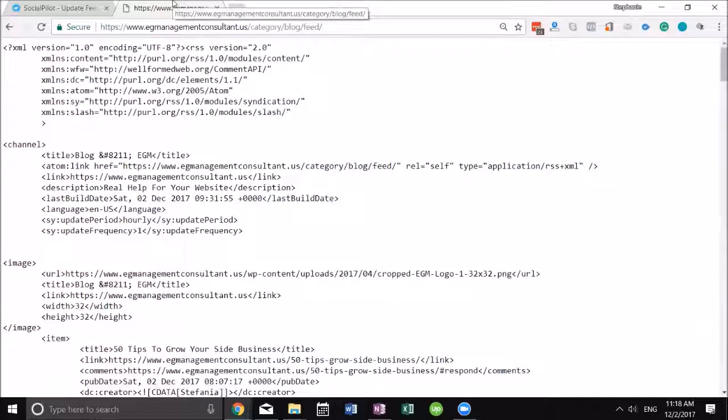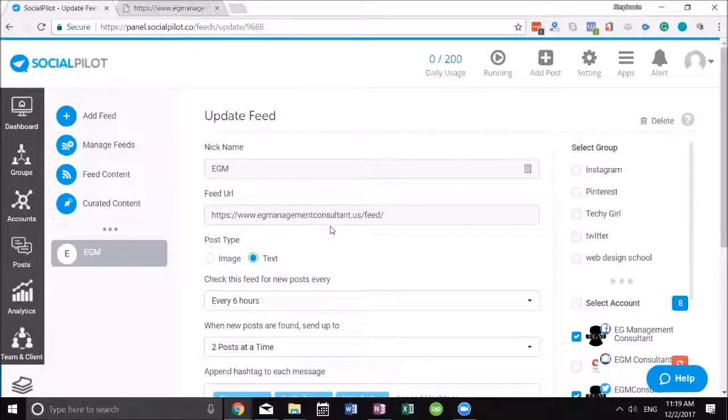So for example, let's say you have daily quotes that go out and you only want those to be shared on social media. You can do /category/, assuming the name of this quote, and then /feed/, and then use this to link up to your social media. Now you have two different options. You can have it go out as just an image, or you can have it go out as text. I have it go out as text, so you get the link straight to the post.